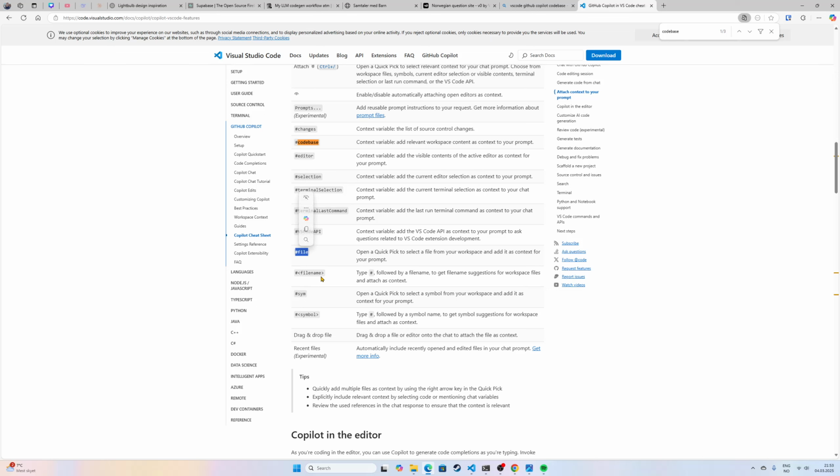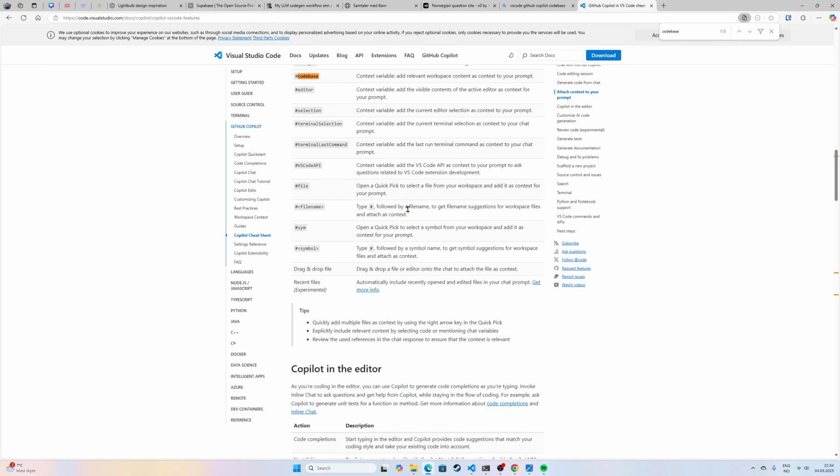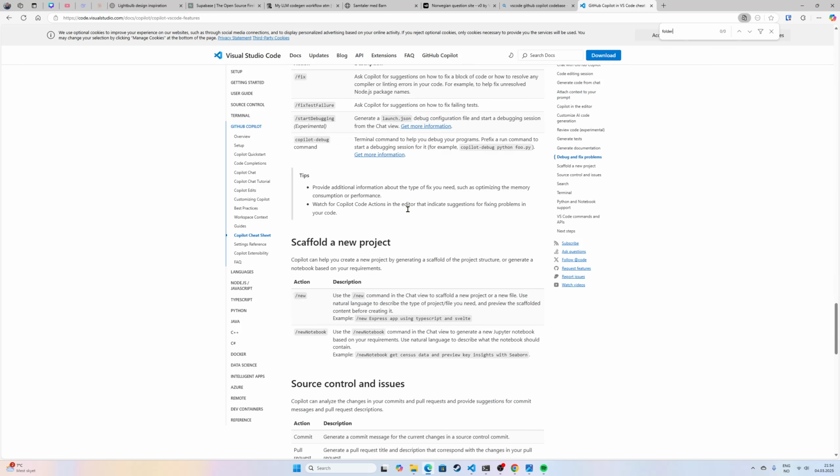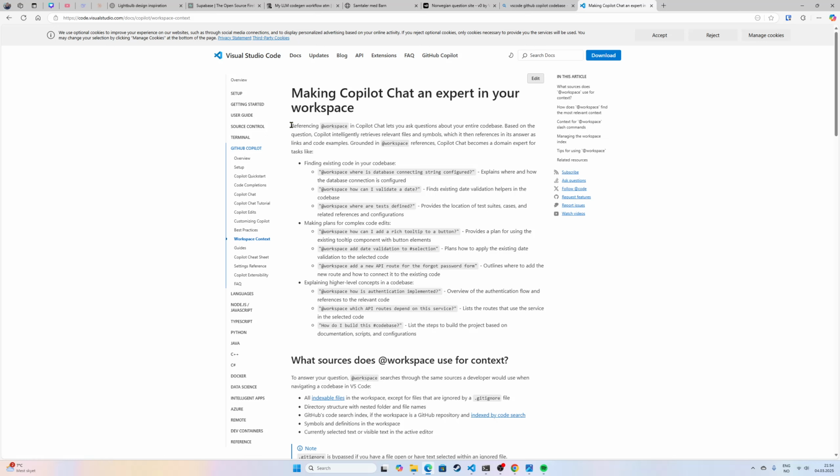I wish there was a hash folder here. But it doesn't look like it is. Folder. I don't think so. So at workspace lets you ask questions about your entire code base.